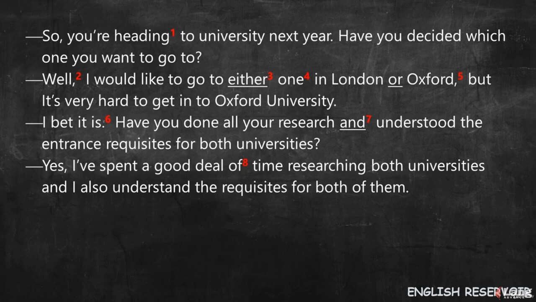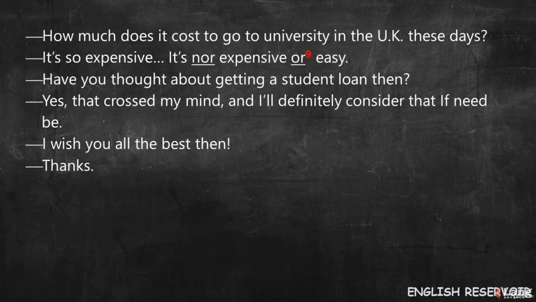So, you're heading to university next year? Have you decided which one you want to go to? Well, I would like to go to either one in London or Oxford, but it's very hard to get into Oxford University. I bet it is. Have you done all your research and understood the entrance requisites for both universities? Yes, I've spent a good deal of time researching both universities, and I also understand the requisites for both of them.